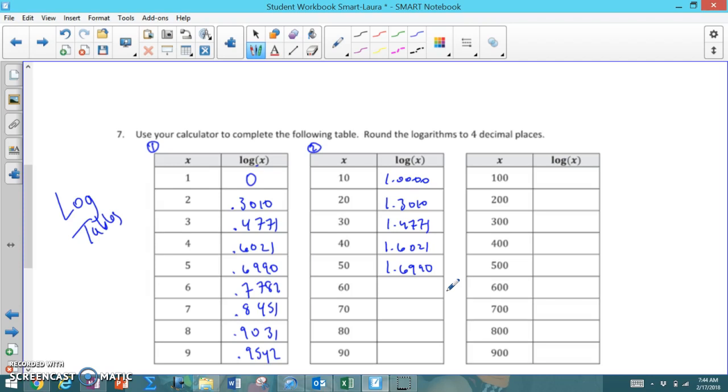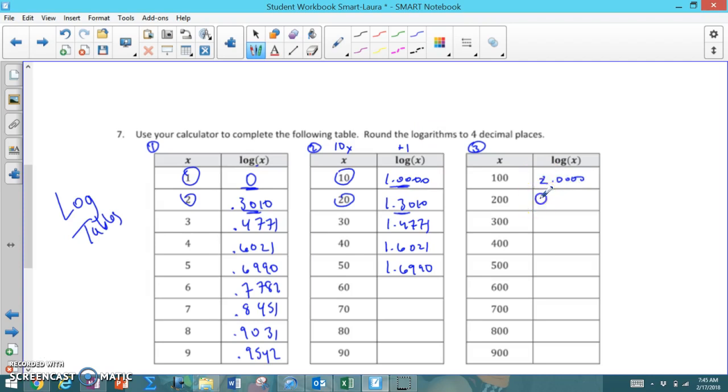And what I see is that in my second column, to get from 0 to 1, I added 1. To get from 0.3 to 1.3, I added 1. So I can see that the pattern is that it's going up by 1 every time. Then I want to compare what's happening with my x's. Well, to get from 1 to 10, I did 10 times x, right? To get from 2 to 20, I took 2 times the original x. So this table represents 10 times x in the first table, and I'm recognizing that my logs are going up by 1.